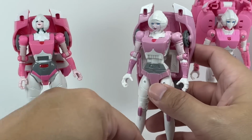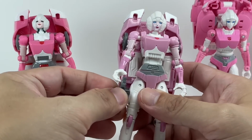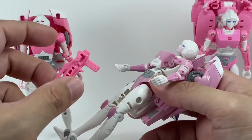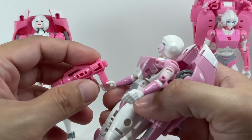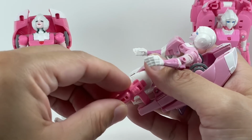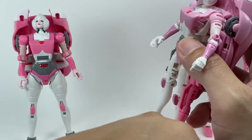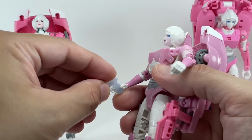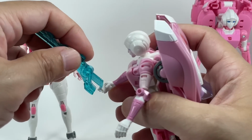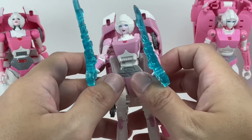Now, as far as weapons go, obviously she can hold the one she has that comes with her. You can also plug it on the side of her thigh. The weapons from this figure, I believe she can also hold them. And they also plug into the peg holes on her thighs. They're circular 5mm peg holes. Can she hold the Kingdom or Earthrise blaster? Yes, she can. Can she hold the swords? Obviously, I guess. Yep. Yeah, she can definitely hold the swords.